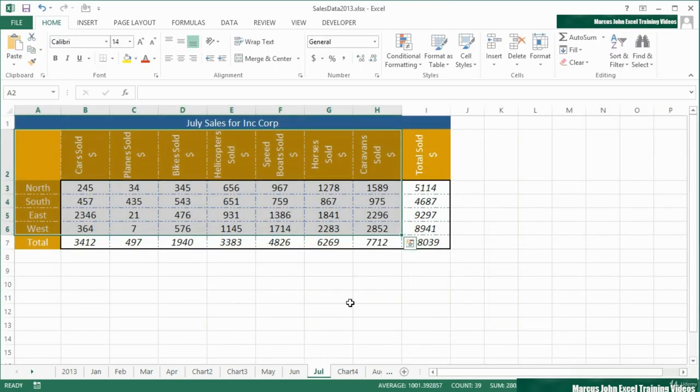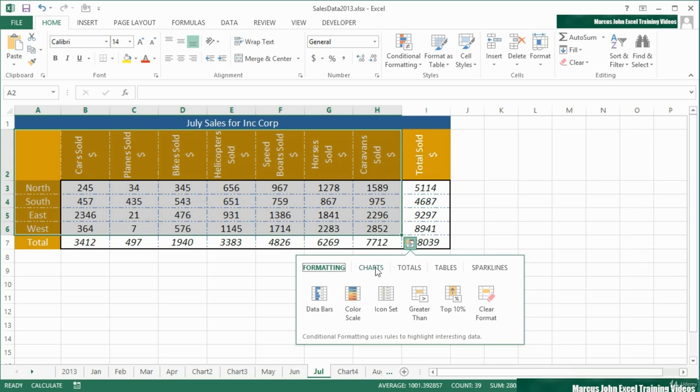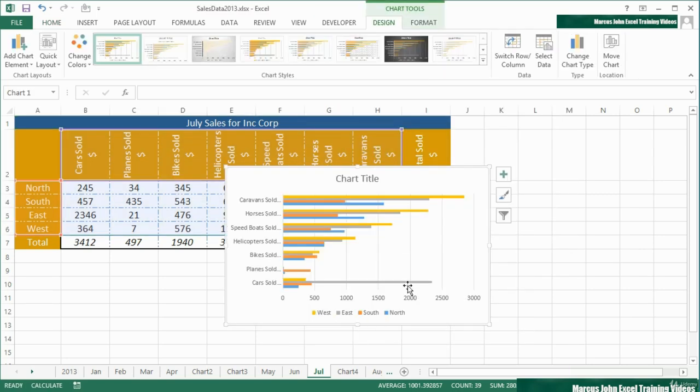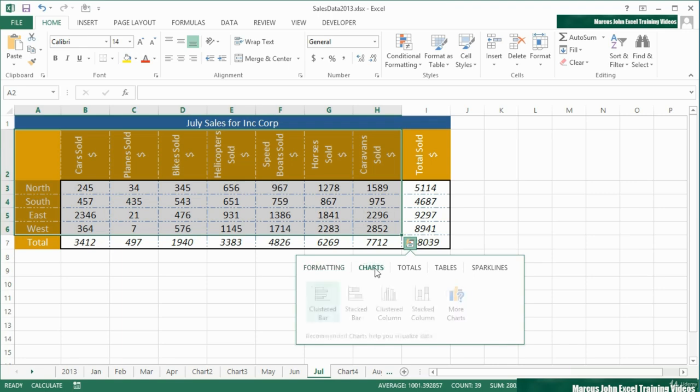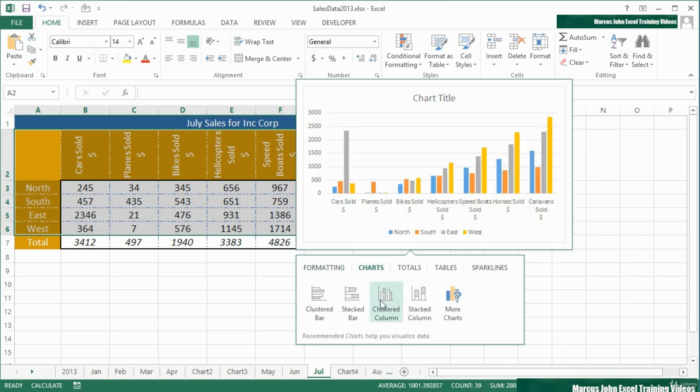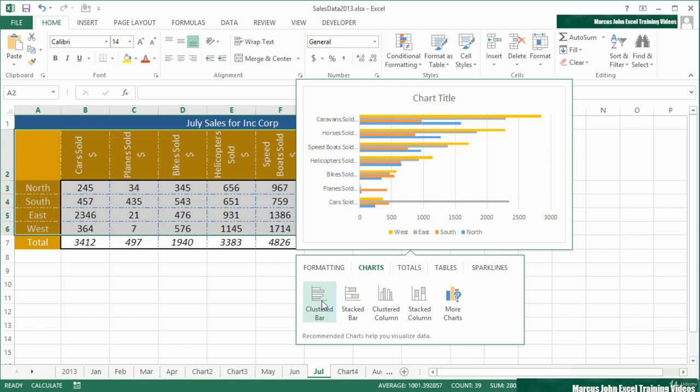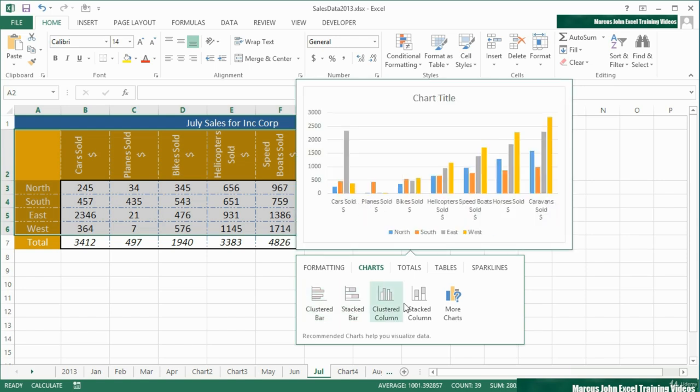You'll also find with an area selected, you'll get a little pop out here from which you can choose charts, and then we get a choice of quick charts. Now these quick charts are created as objects in the same sheet. They can be deleted if you don't want them. Click charts, and then if you hover over each of the types, so you then get choice of the 4 main recommended types: stacked bar, clustered column, or a stacked column.